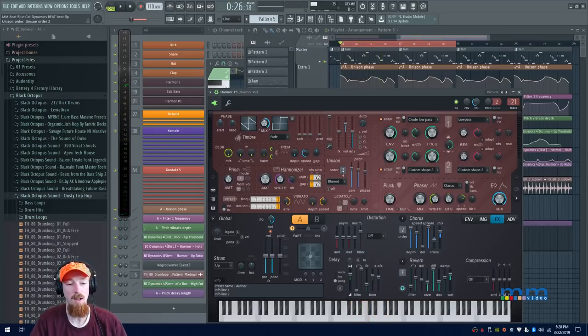Notice that this sound is much less affected by the phase. Just wanted to point that out. It's because of all the additional harmonics and how high everything is. Just a lot less affected with the type of processing. Bass sounds would be a lot more affected by stuff like this. So anyways, interesting side note.